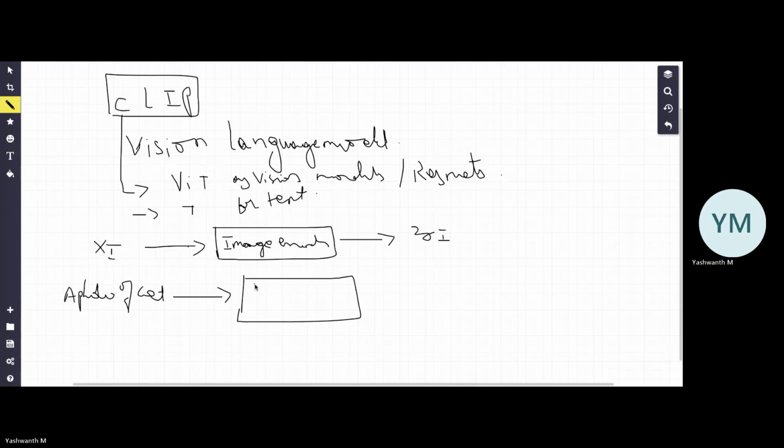Text encoder. So we get Z text. So we pass say n images, Zi1 through Zin, we get n representations.